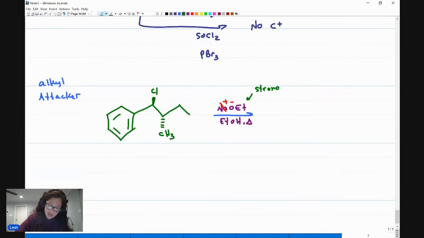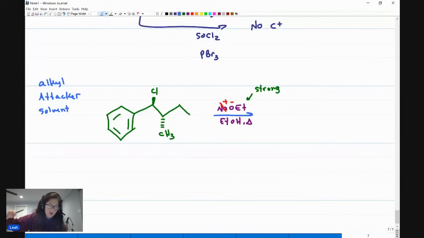It is strong. It is not waiting for a carbocation. No SN1, no E1. Rule those out. So we're stuck now between SN2 and E2. Next, I move on to the solvent. I see that I have a polar protic solvent, which means I'm leaning towards elimination over substitution. And heat helps favor elimination over substitution because elimination has a higher activation energy, which needs the heat for a much, much more stable product.